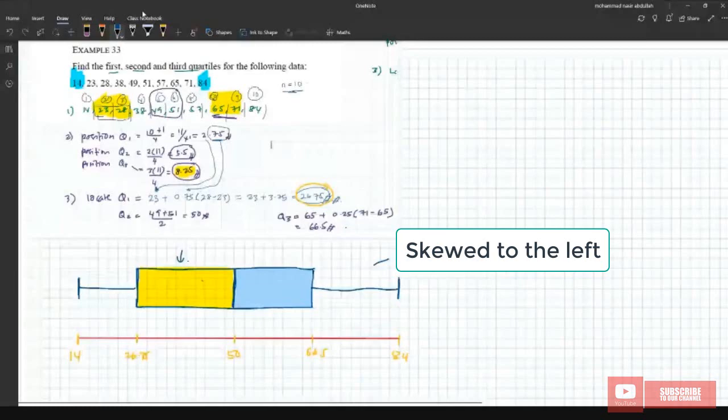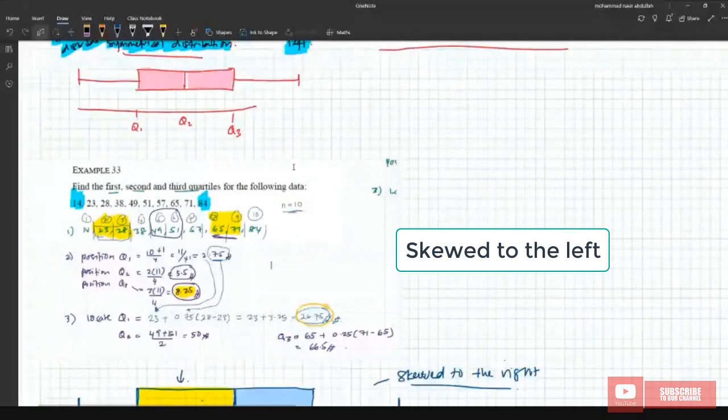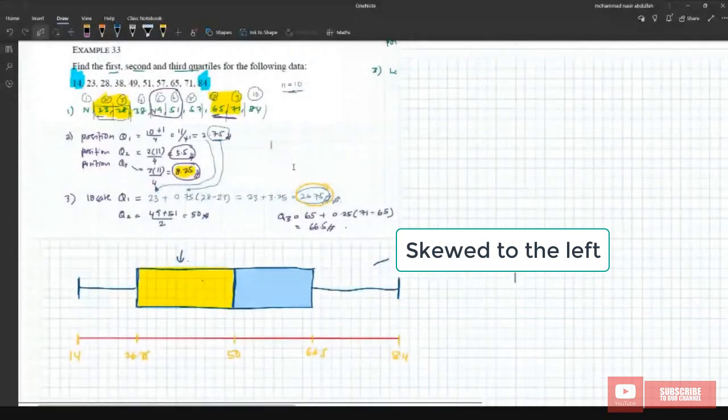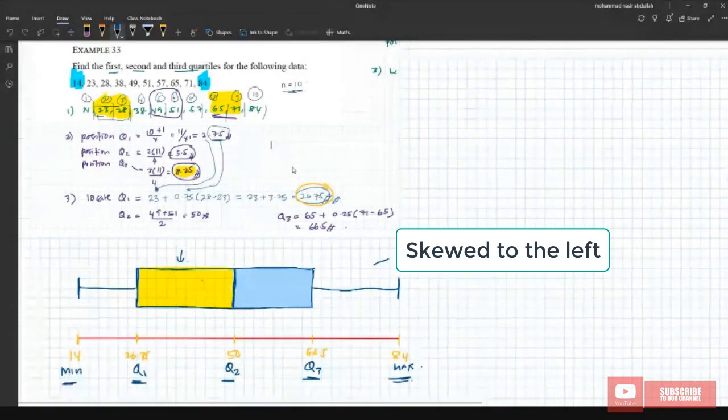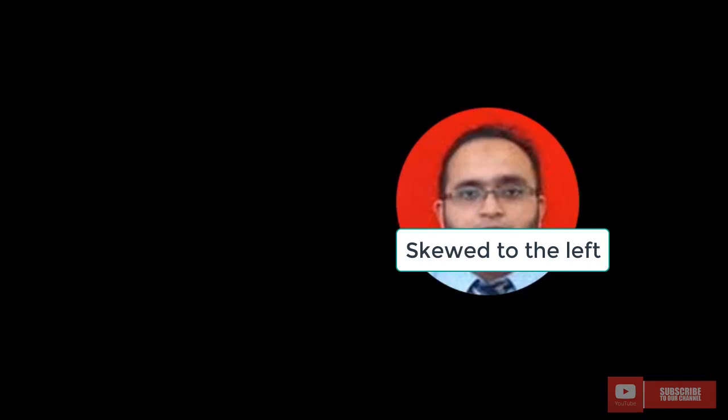Right, do you have any question on how to draw a box and whisker plot and how to interpret a box and whisker plot? So basically, in a box and whisker plot, you need to have the minimum value, quartile number 1, quartile number 2, quartile number 3, and the maximum value. So this is the simplest way to construct a box and whisker plot. There is another way, but we're not going to learn the complicated way in this subject. We just need to understand the 5 summary statistics to construct a box and whisker plot and how to interpret it, right?